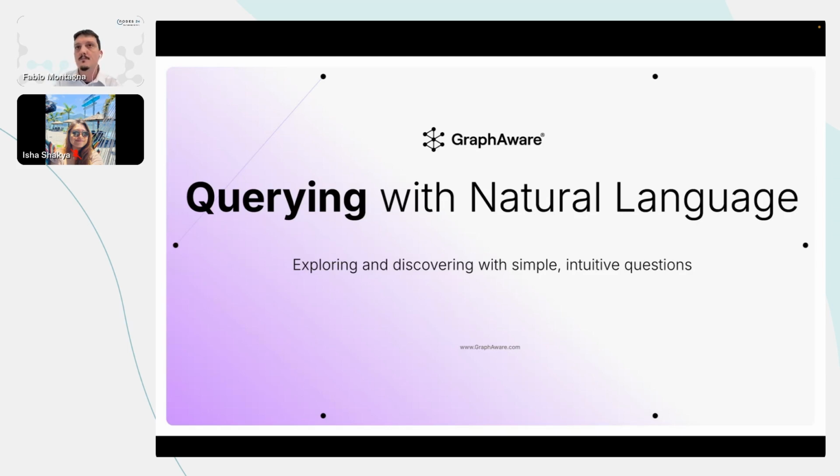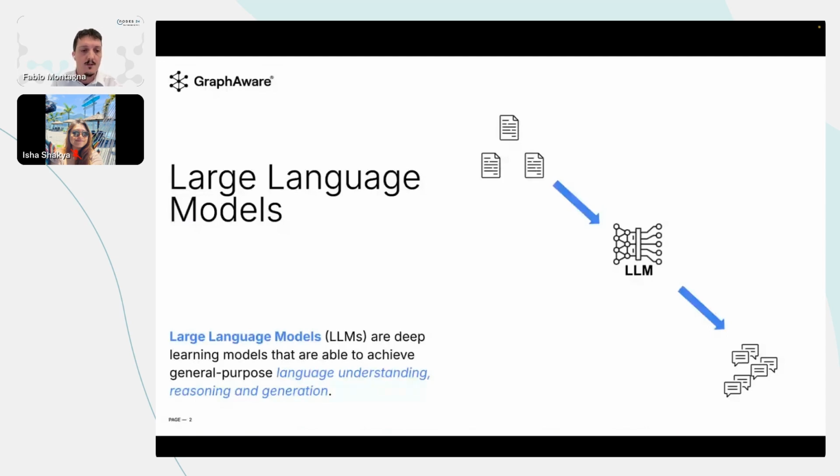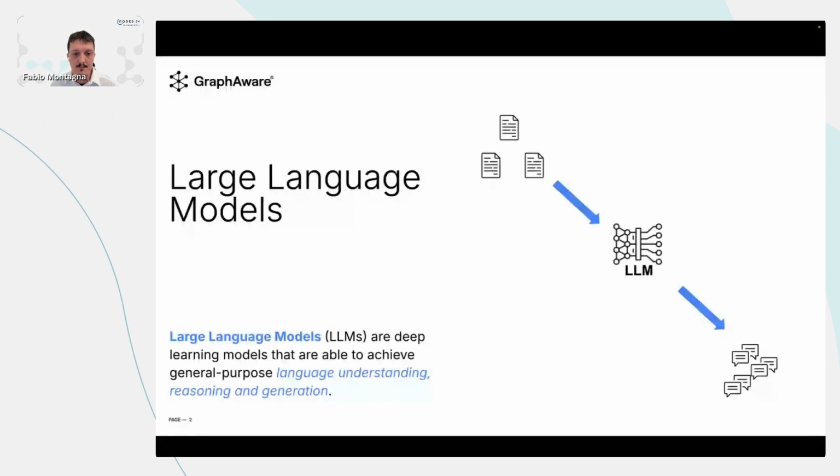Thank you for joining. Today, we will explore how we can leverage large language models to ask questions to a knowledge graph using just natural language. The goal is to let domain experts tap into the power of connected data, even if they don't have the technical skills required to write Cypher queries, for example. And we want to leverage large language models because they are showing this ability to do language understanding, some sort of reasoning, and they are able to generate context that's useful for our task. And they are getting better and better over time.